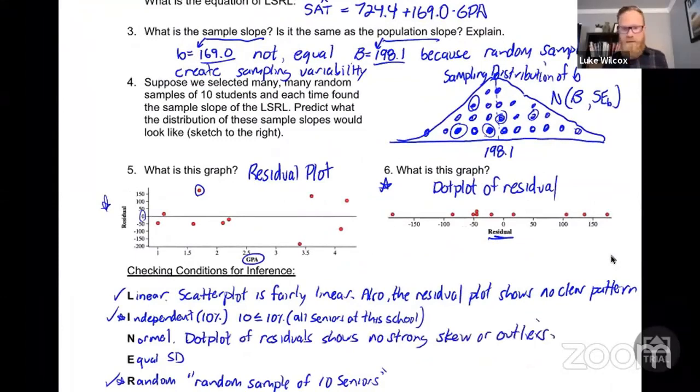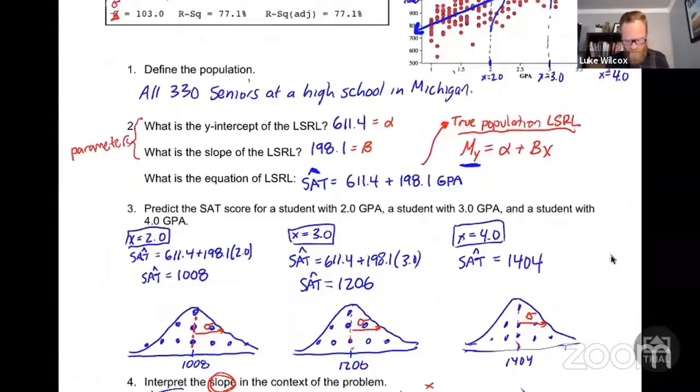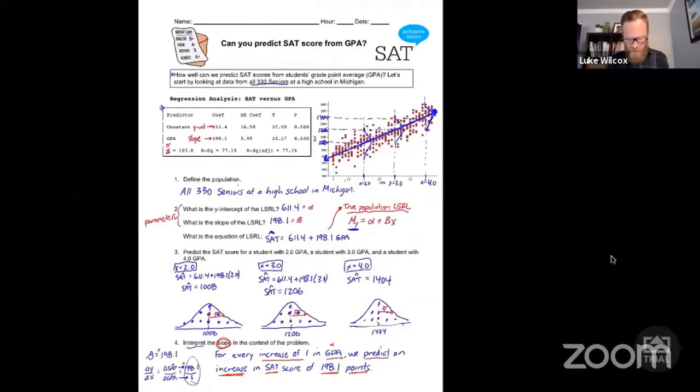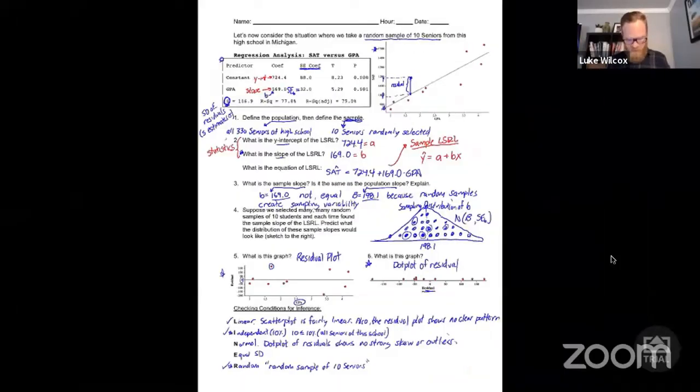And of course, we could have used a histogram or a box plot. I just happen to prefer the dot plot myself personally. All right, now, equal standard deviation. What we're talking about on that one is the fact that these 3 normal distributions all have similar or the same standard deviation sigma there. We want to know that that's true, that there's equal standard deviation.